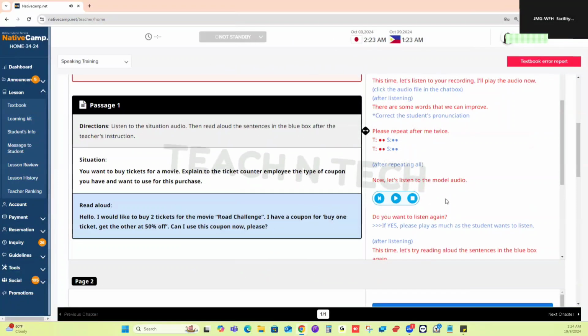Okay. So, para saan ba yung model audio na to? Dito sa model audio, mapapakinggan ni student yung correct intonation, kung dapat ba itataas niya or ibababa niya, yung tone of voice, and of course, pronunciation din, bukod pa dun sa kinorect mo, and also yung pagpo-pause. For example, meron dyan na comma or period or yung question mark. So, dapat yung intonation ni student doon ay mag-improve din.